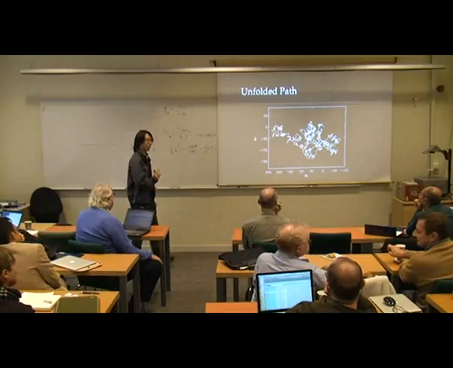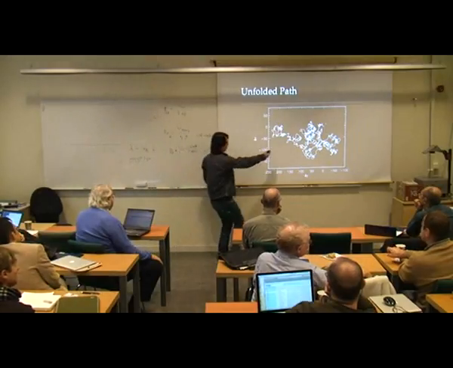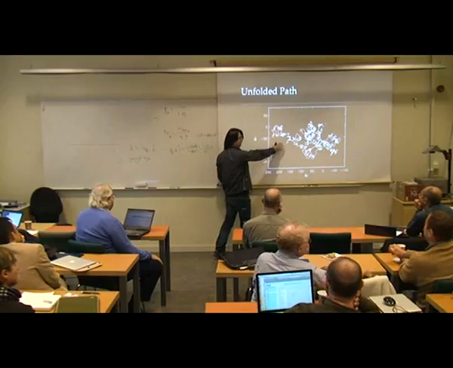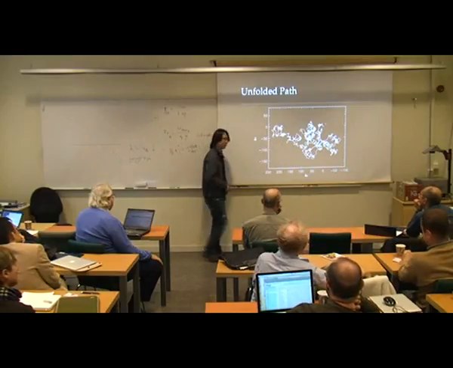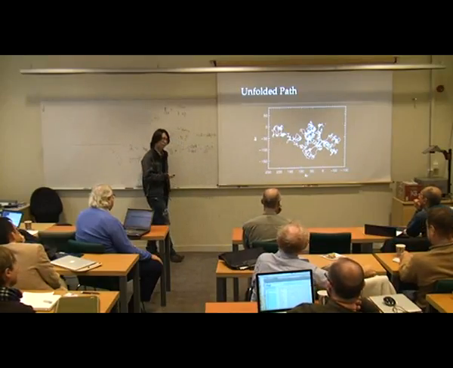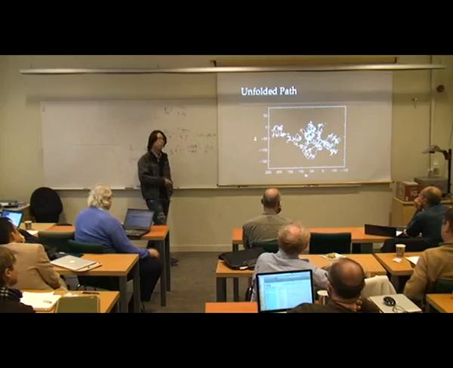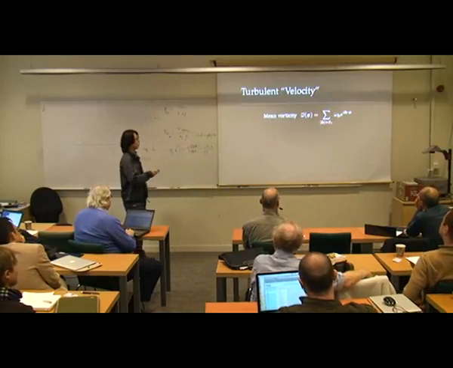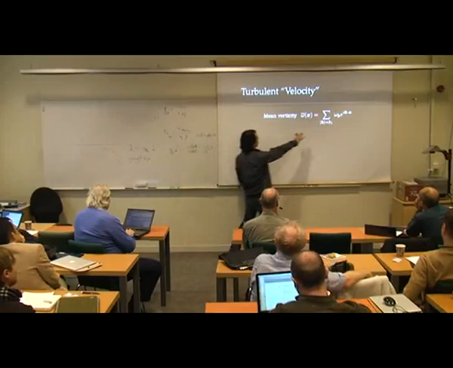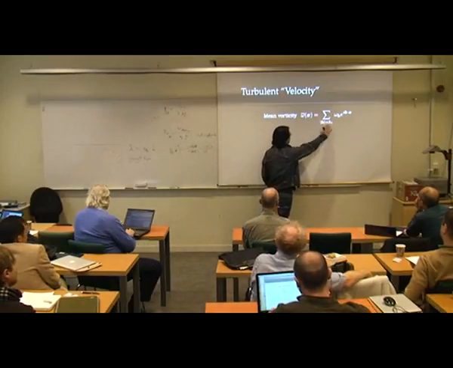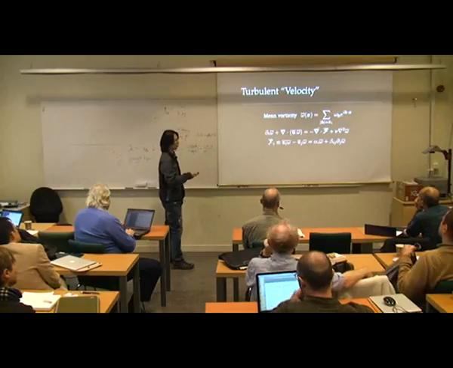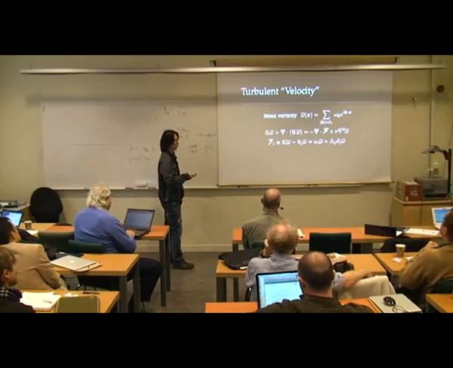So now it more or less looks like a random walk, except you can see it's pretty smooth. So now we want to understand what's going on here. So we come up with another model that actually has a connection with mean field theory. We first define this mean vorticity, and mean in the sense that it is only the summation of the k equal 1 modes. Okay? And now we can write down the mean field equation. That's the mean flux. So that's the average over this mean quantity.